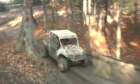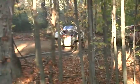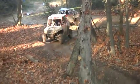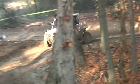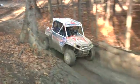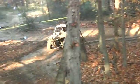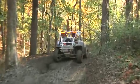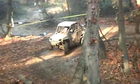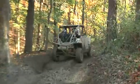Now, I don't want to talk over this. You can hear the screaming from the cockpit of our leaders, Barron Eastgate Racing, and that's because they're getting slowed by lap traffic. Here comes Scott Kiger in second, closing the gap. You don't have horns in a GNCC UTV machine, so you just yell. You use the old vocal cords as a horn, and those guys know they've got to go because this machine, bent front bumper and all, Team Excavating 3, is in the overall lead on adjusted time. Barron Eastgate, physically first on the track, has to try to pull back away from them.